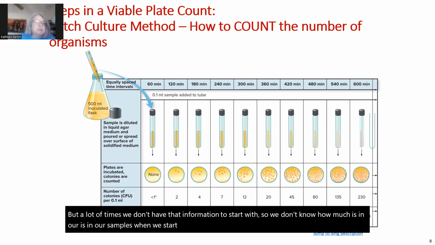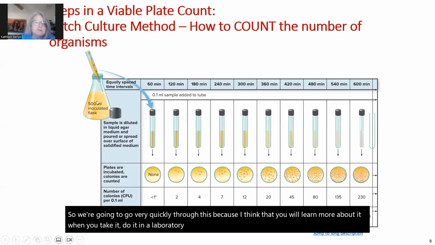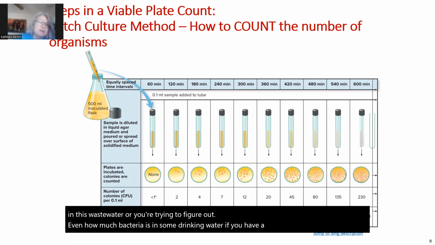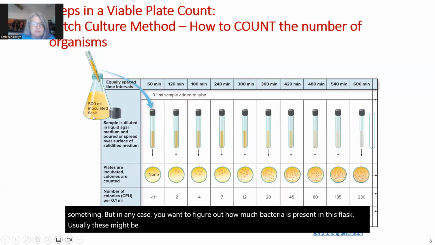And this is actually what you'll be doing in the laboratory. So we're going to go very quickly through this because I think that you will learn more about it when you do it in the laboratory. So you have a flask, say this is some kind of a sample, maybe you got it from some sewage water and you're trying to figure out how much bacteria is in this wastewater, or maybe even how much bacteria is in some drinking water if you have a contaminated well or something. But in any case, you want to figure out how much bacteria is present in this flask. Usually these might be foods or liquids that we're interested in.